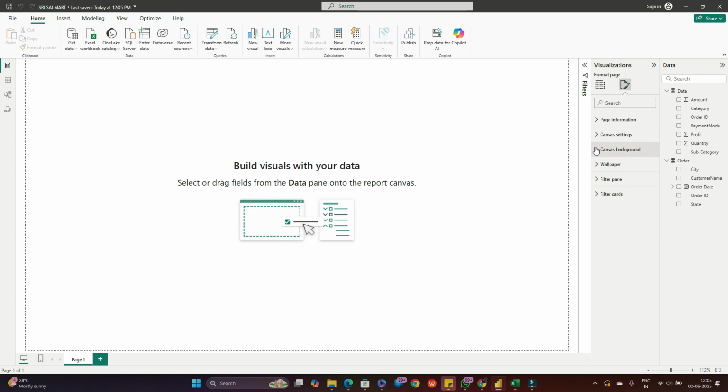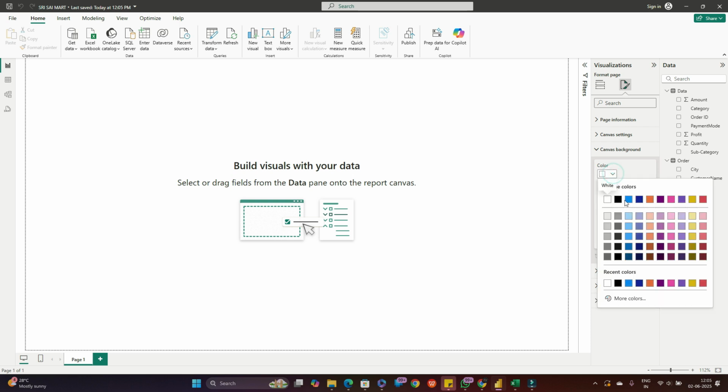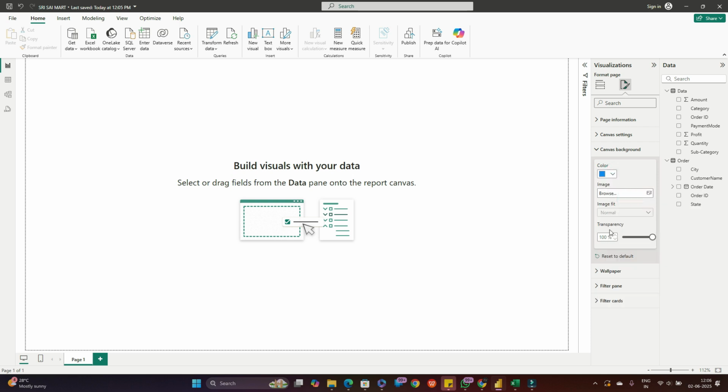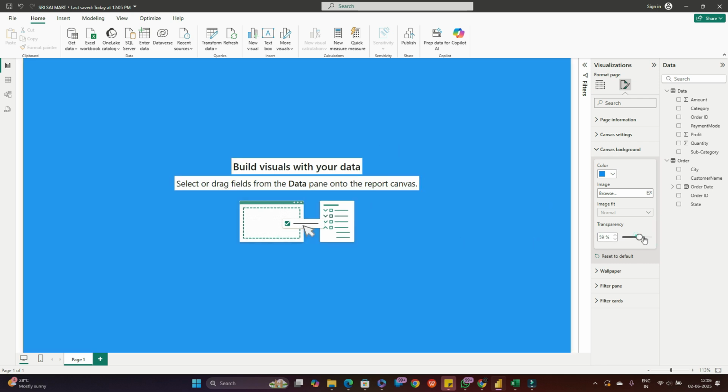We can add a canvas background, or canvas settings, where you choose what kind of page, what height or width you require, page information, page one, right? In canvas settings you can choose the type you want, or create a custom one, no issues. Or in canvas background, at this moment it's white, so if I select blue, it will select, but transparency is 100, so I'll keep it as 10. See, that automatically changes.